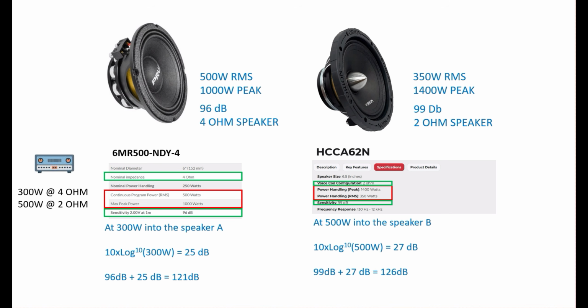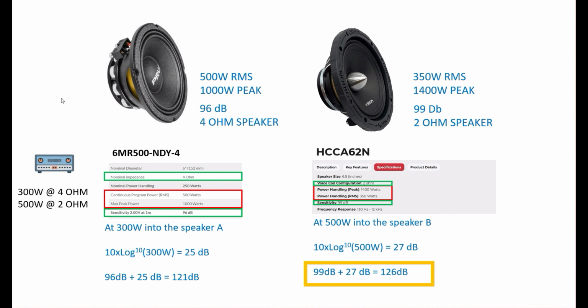So once again, if I go and take a look at the data sheets, what it tells me is that speaker A is a 4 ohm speaker and speaker B is a 2 ohm speaker. Now, the impedance of a speaker, whether it's 2 ohms or 4 ohms, doesn't make it automatically louder. What it does is, a 2 ohm speaker is less resistant to the current passing through the speaker. So if the amplifier is able to, the amplifier will deliver more power. So yeah, if that kind of makes sense.